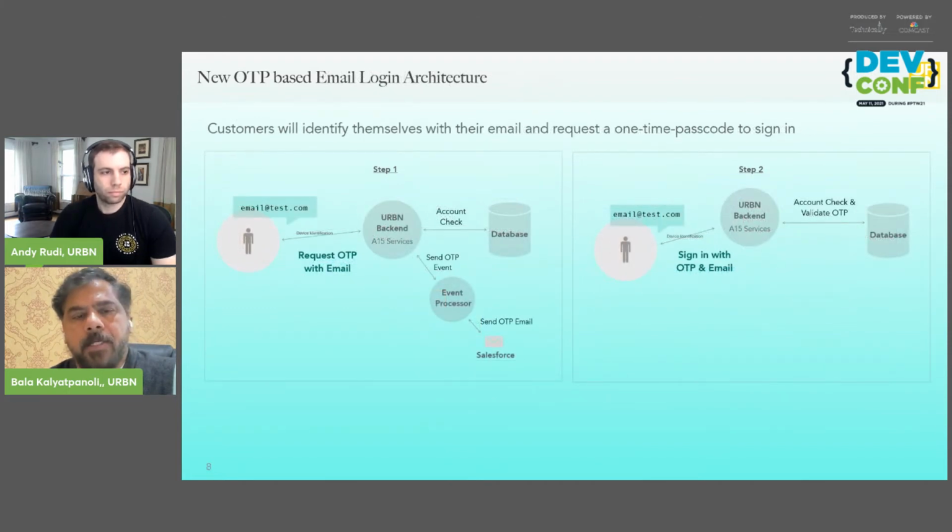So similarly with phones, we also allow you to log in with your email address and an OTP. In this case, the main difference is instead of using TeleSign, the vendor, to send the OTP, we are using our email client to send an email to their email address with an OTP, and then use that OTP in the next step to validate that you're successfully logged in. In this case, also you get a JWT token or JSON Web Token that the front-end clients would then pass around for all their API calls.